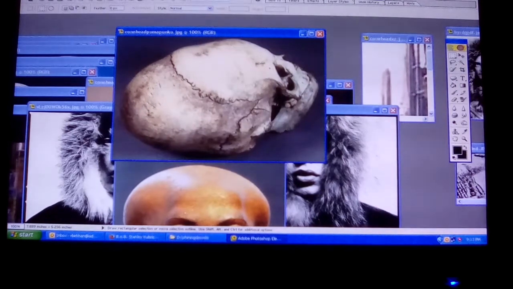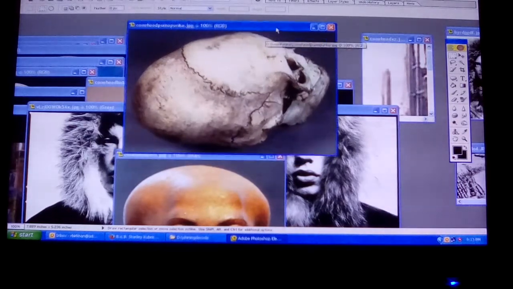In a human skull, there are three sutures. One runs down the back of the skull, and this one runs around. Also, the skull is much smaller. It doesn't have this double hump structure here. The eye sockets are smaller. The jaw is smaller. The teeth are smaller on a human skull.